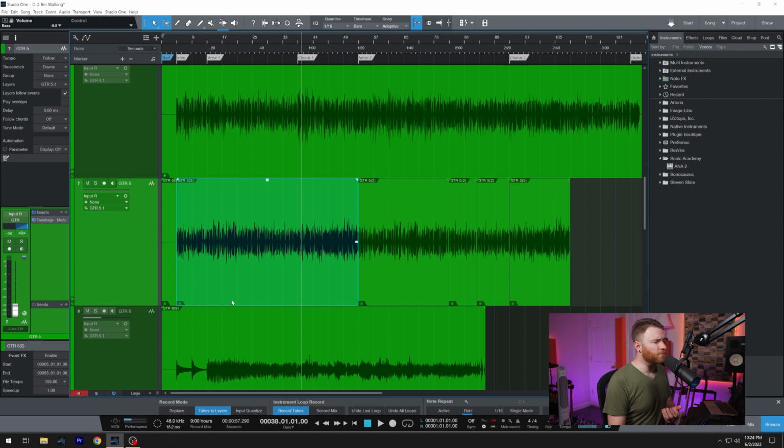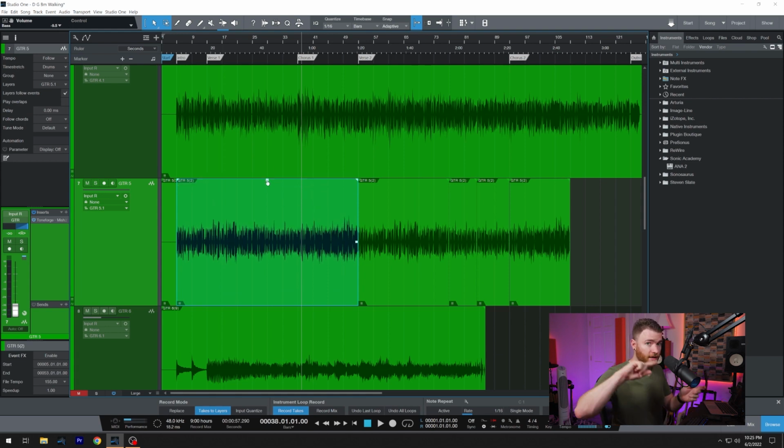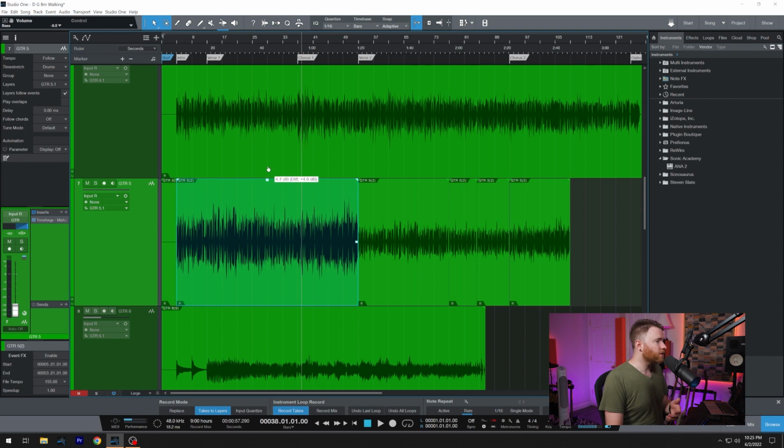Another reason that I use this smart tool is if I have an event selected, I now get the option of adjusting my clip gain. So I can come up here to the box that's at the top center of this event, and I can click and drag up or down to adjust my event gain however I need. Now, this is different from your gain envelope, where you can draw in a gain line onto your event. This is the overall event gain. But with the smart tool, I have instant access to this when I have my event selected, and it goes for any event that I may be clicking through.